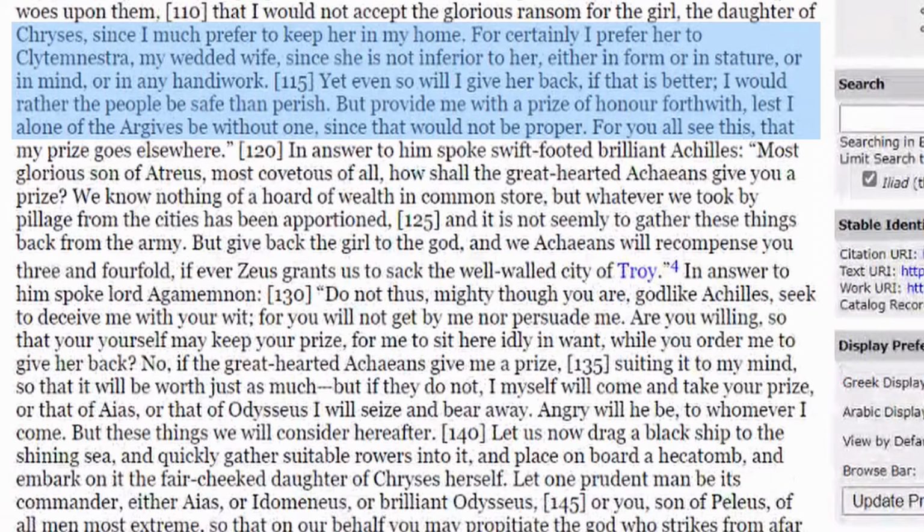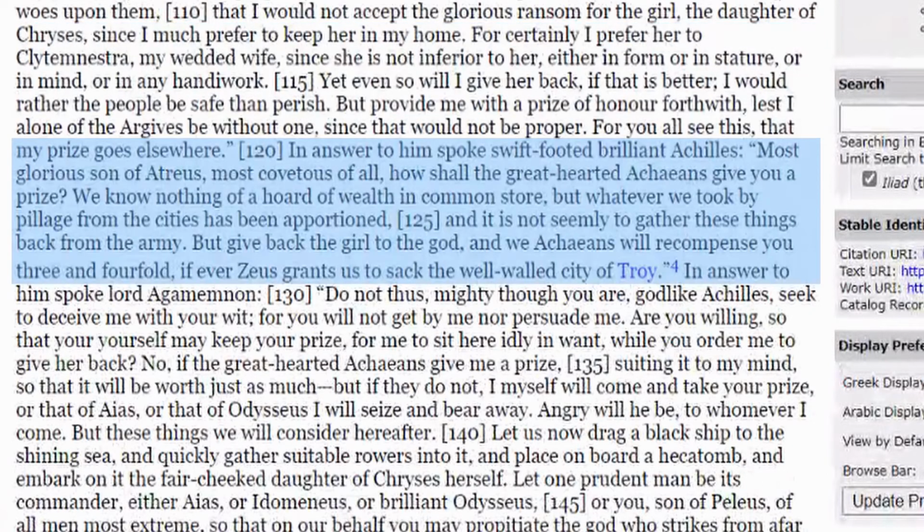However, this is the privilege of the king in Homer's world. And that privilege is, even though he was in the wrong, and even though he must give something up, he still can demand compensation. And he does demand compensation. And Achilles tries to deny him this compensation, and you'll see what happens there.